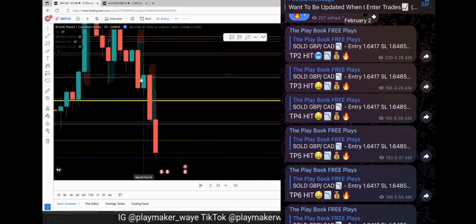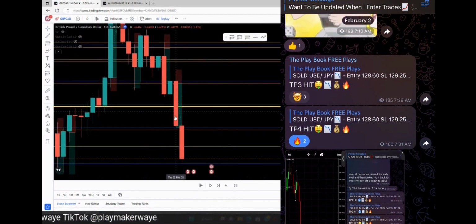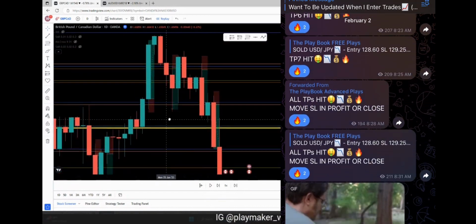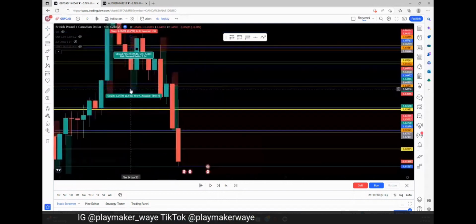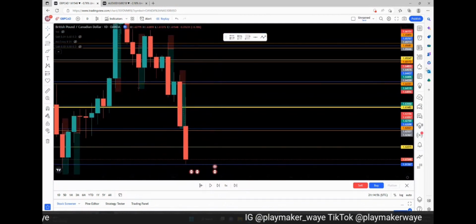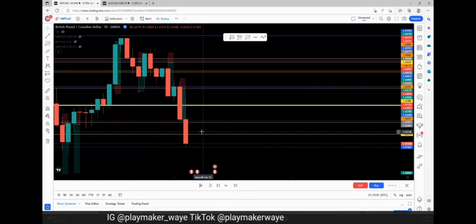But one thing I want to point out is that with this strategy, you're able to catch the entire daily candlestick. You see, we caught the entire daily candlestick. We also caught the entire daily candlestick this day. On this buy, we caught the entire daily candlestick up. This sell, we caught this entire daily candlestick down. And we do that a lot of the time, especially when you trade based off these key price levels that you see on these blue and golden lines.